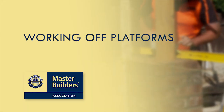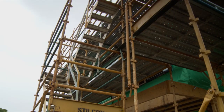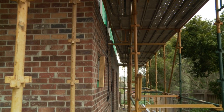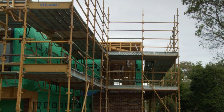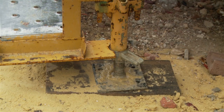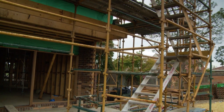First, let's look at working off platforms. Modular scaffolds or trestles can be used when bricklaying. A modular scaffold is one of the more widely used ways of bricklaying at heights, because they are able to carry heavy-duty loads. The scaffold must be able to support loads of 675 kilograms per platform bay. The scaffold needs to be set up on a solid and level foundation, and must be properly braced and rigidly tied to the building with an easy access via stairs or a ladder.